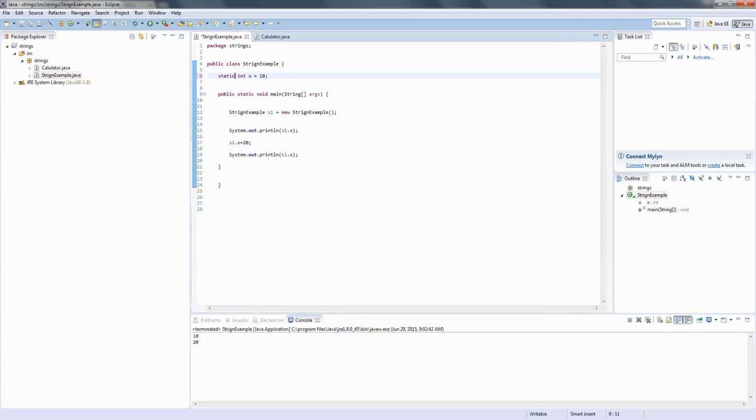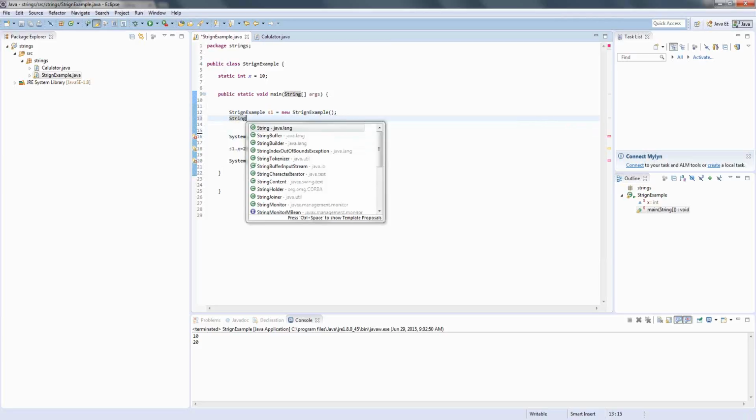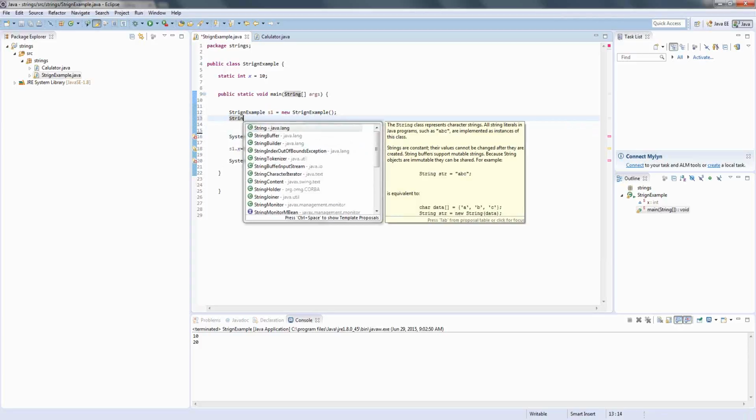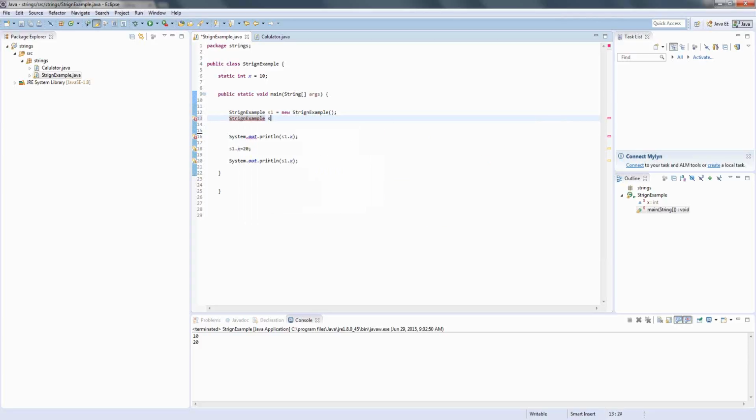Now, even if you create one more variable, that is fine for one variable, but if you create one more StringExample, now it makes a difference.